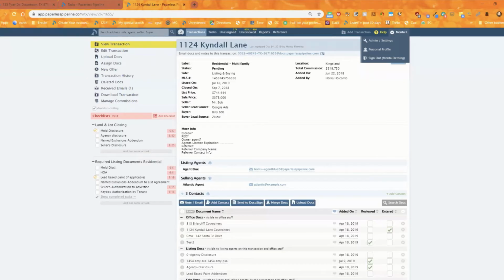All right. So we're going to start, of course, with the mother of all communication and information tools, and that is the checklists, right? We encourage you to fully maximize the checklist. If you are not using them, you absolutely should be. They're designed inherently to communicate, right? They support having due dates associated with them. You can set visibility, like I said, to help reduce clutter, right? So set tasks to only be visible to certain roles of people, maybe to listing agents or selling agents or both, or only to admins, so that maybe the agents aren't seeing it when they don't need to. It's only assigned to admins, etc.